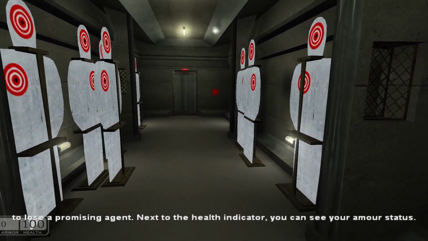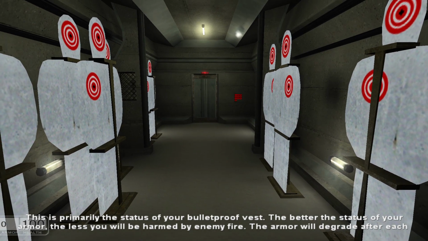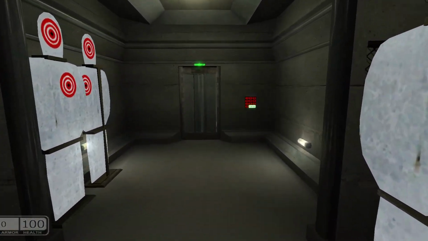Next to the health indicator, you can see your armor status. This is primarily the status of your bulletproof vest. The better the status of your armor, the less you will be harmed by enemy fire. The armor will degrade after each hit. So, if its status is critical, it would be advisable to start looking for a new bulletproof vest. Now, you may move on to the next section.